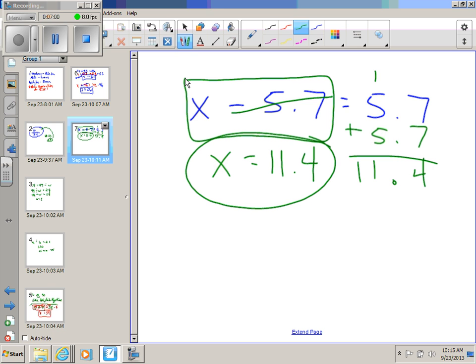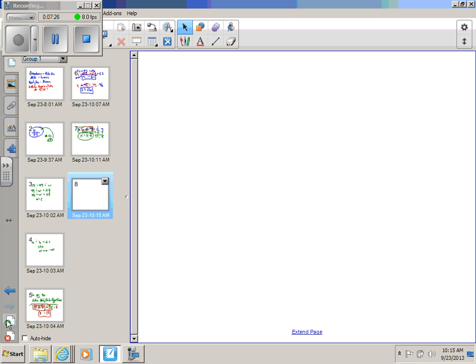What's negative? Yeah, well, essentially, Joe, that's what it is. We're so conditioned to looking at it as a minus 5.7. But really, it can also be looked at as a negative 5.7. Just like the x can be looked at as a positive x. It's just how you want to look at things. And once you get further into the algebra stuff, it'll force you to do that because we'll be switching stuff around, moving things. Okay? Another one? Of course.